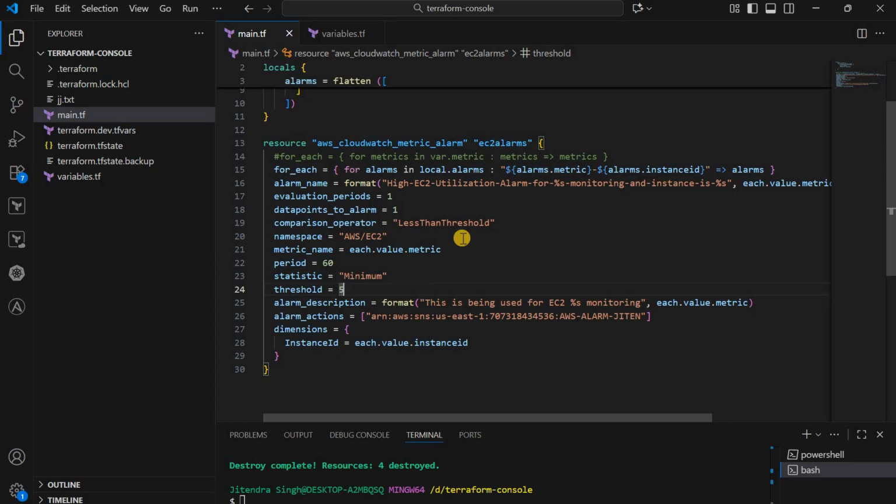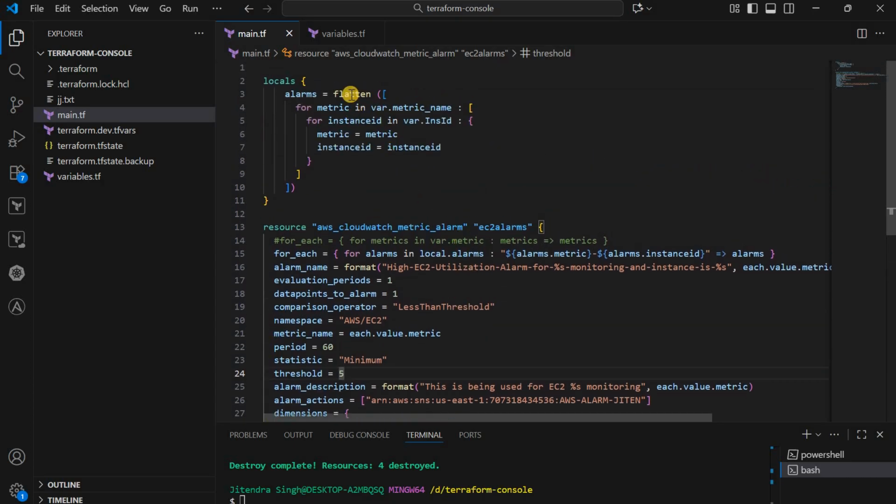So how will we create them? Please focus on this, right? We have one flatten method. Basically this will take a list and flatten its elements. This is already written, right? It's the dynamicness we can achieve. So what we are doing is, this is the list, right? Hope you understand. This is a for loop.